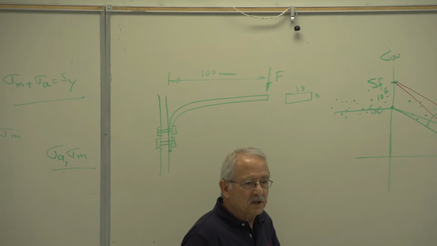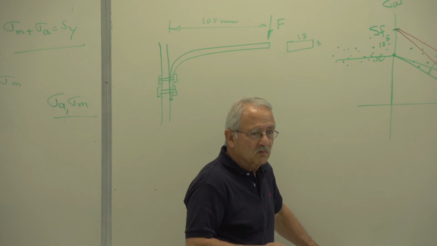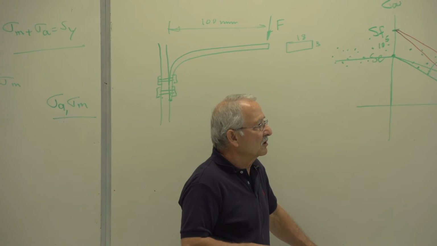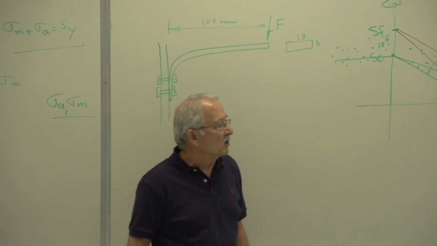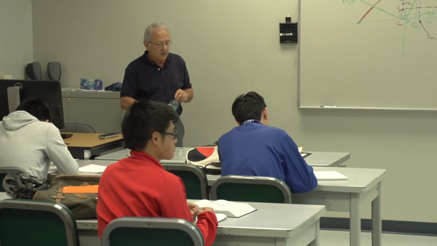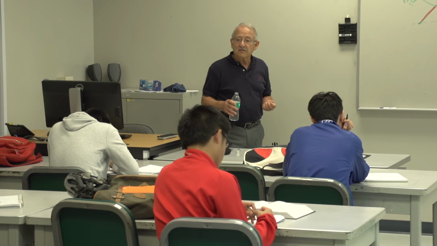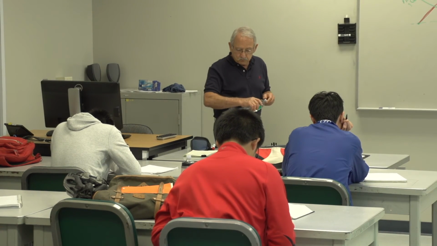The mean load is twice that, because the mean force is twice the alternating force. So the mean stress is twice the alternating stress. SUT 1671, estimate SY as 0.9 SUT, and find the factor of safety due to yielding. Because if this material does not have a yield factor of safety, there's no sense in doing a fatigue analysis. It will have yielded under the static stresses.